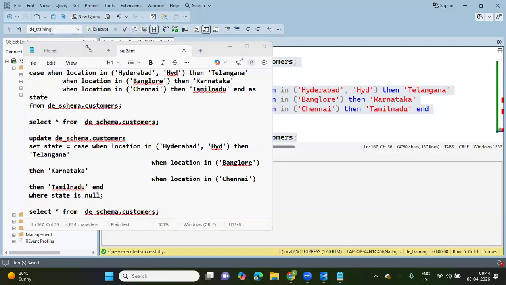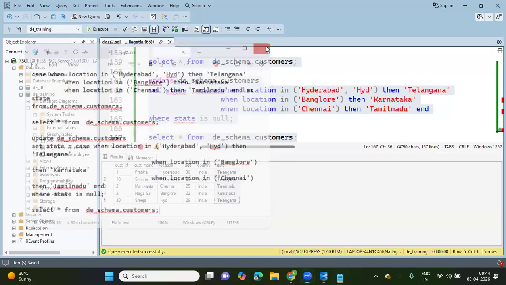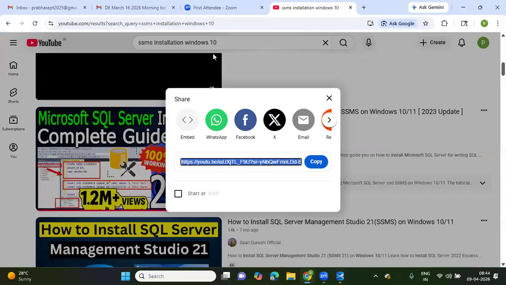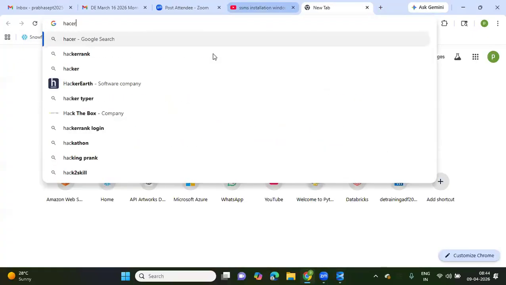Okay. So please download that file and let me know if you have any questions. You can try some HackerRank or LeetCode questions based on these topics. Let me check that HackerRank.